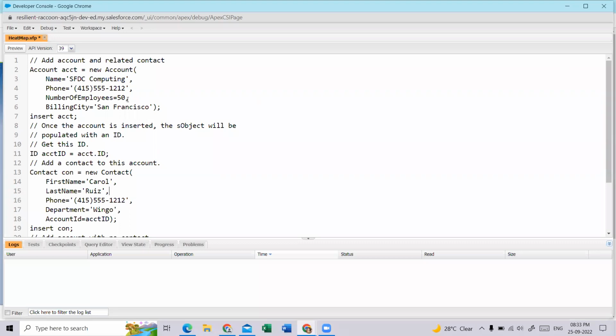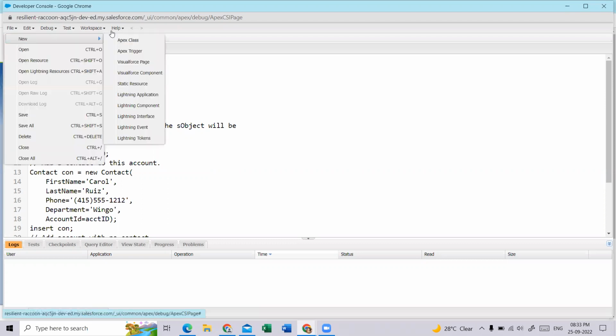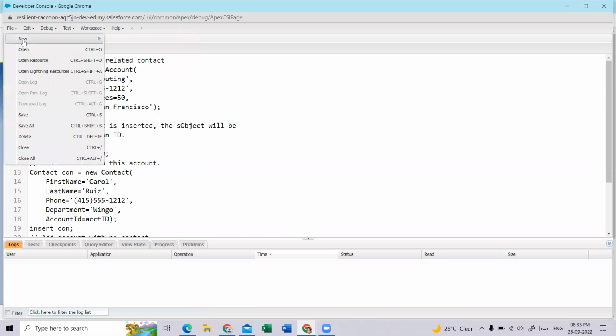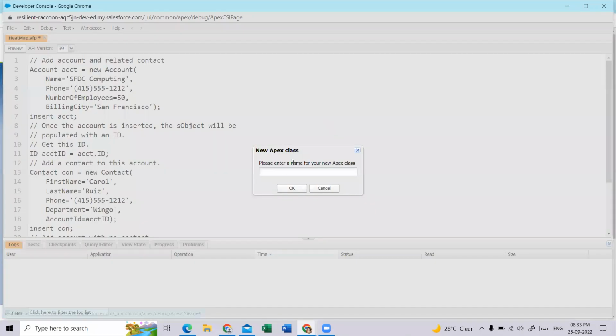Create a new file. Okay, I'm creating a new Apex class with the file name Conditional operator. There should not be any space.